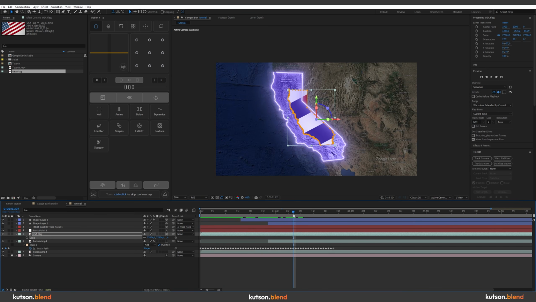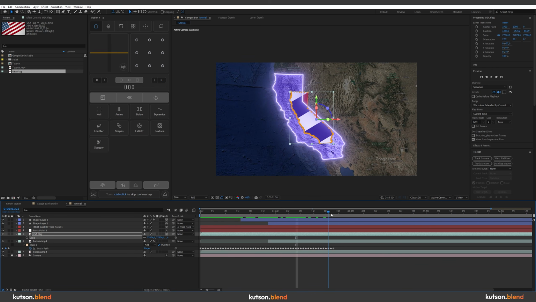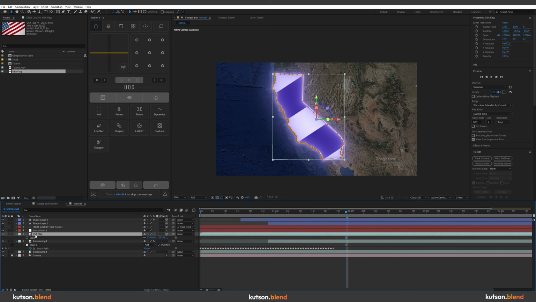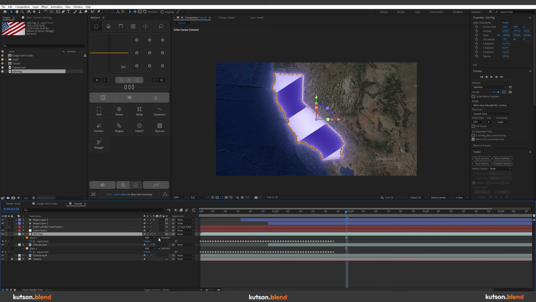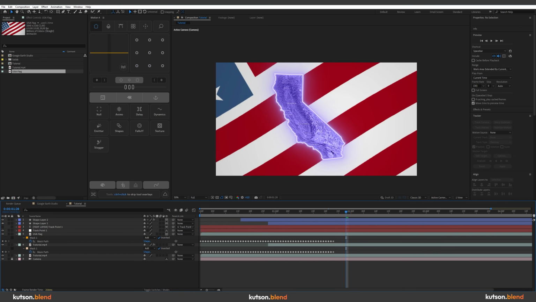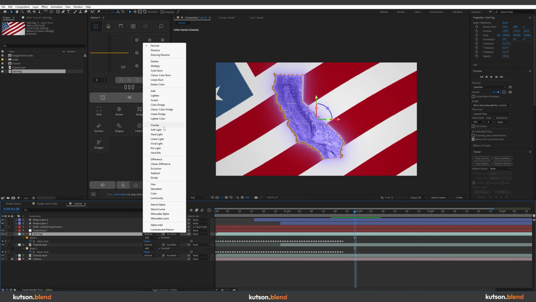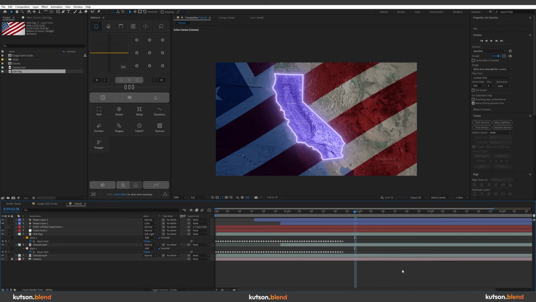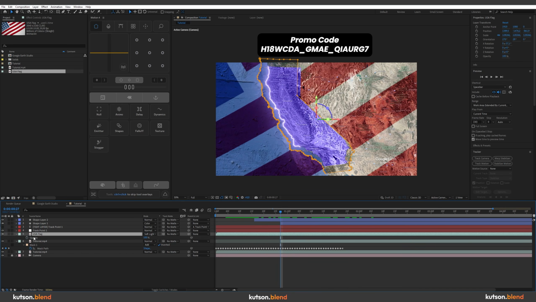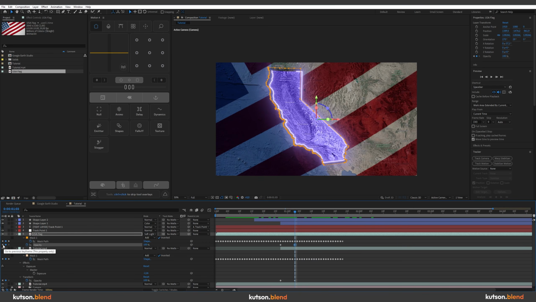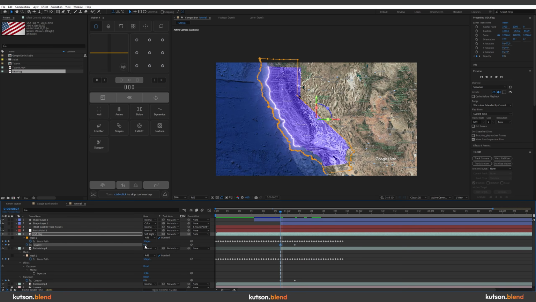So it's almost good, but a bit shifted. It's the wrong scale here. Go to the last frame of the animation and scale it up as you need and invert the mask. Like so. Toggle switches and mode and set the USA flag mode to any mode you want. In my case, I think it's going to be soft light maybe? And we can animate the opacity here the same way as we did with this layer. Set opacity from here, 0 at the first one.